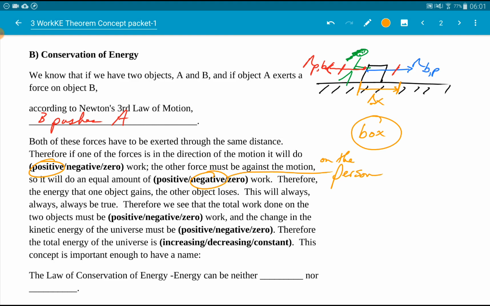Okay, so what does that mean? Well, as I push this here, might I be speeding that box up? Right? If it was frictionless down here, if I'm constantly applying a force, I would be causing that box to go faster and faster and faster. Well, the box is pushing against me, and so I'm making the box go faster. Is the box making me go slower? It's kind of a hard question there. If the box wasn't there and I was trying to move, might I be able to move faster because I'm not pushing on this box? You can imagine a big heavy box, like you're trying to push a refrigerator across the floor. You go, yeah, if I wasn't pushing on that thing, I'd be able to move myself faster.